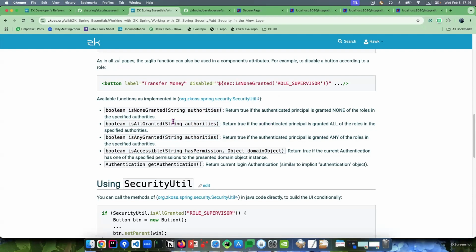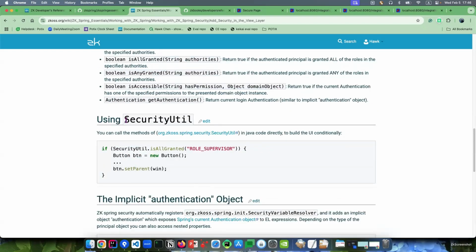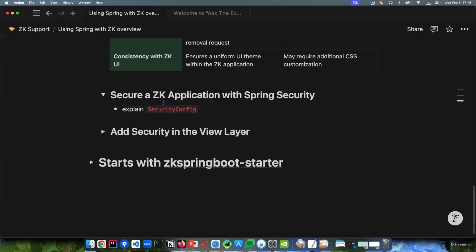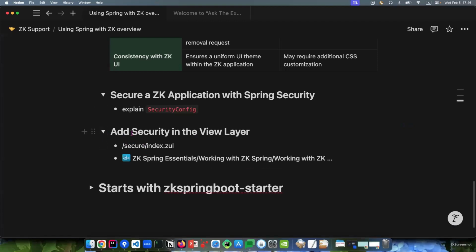So you can choose which part of the page to display. It also provides a security API, so you can check in the Java code to determine whether to create a button or some part. So it's also a utility you can use to control your permissions. Okay, so this is the part we talk about for securing the view layer.